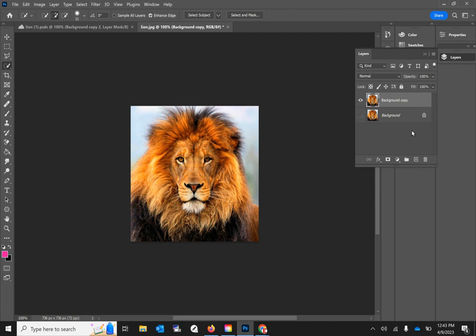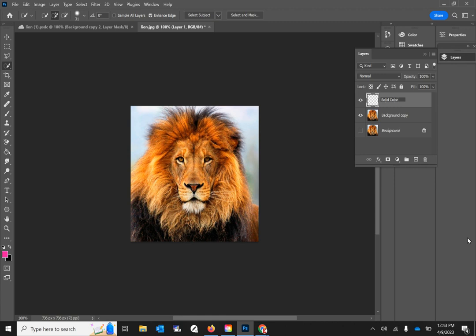Next, we are going to make a solid color background. That way it's easier for us to see what we're taking away from the background and what we're leaving. So we need to add another layer right here. I'm going to double click and name it solid color.